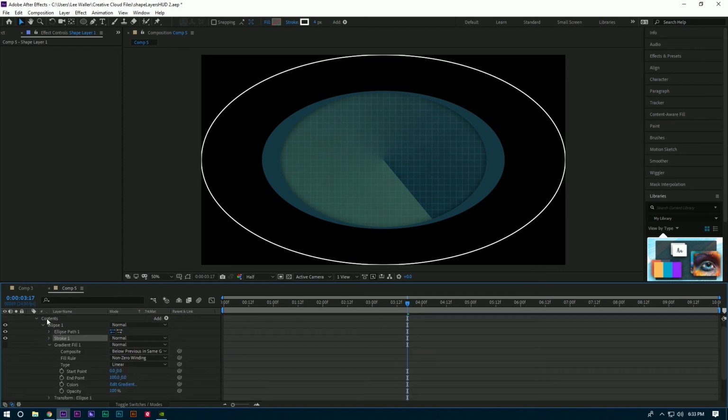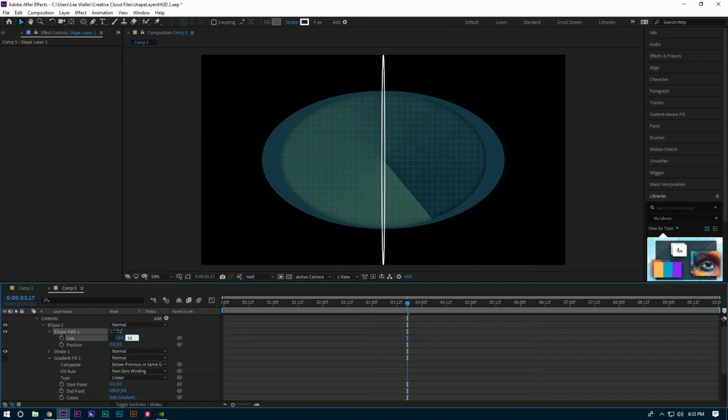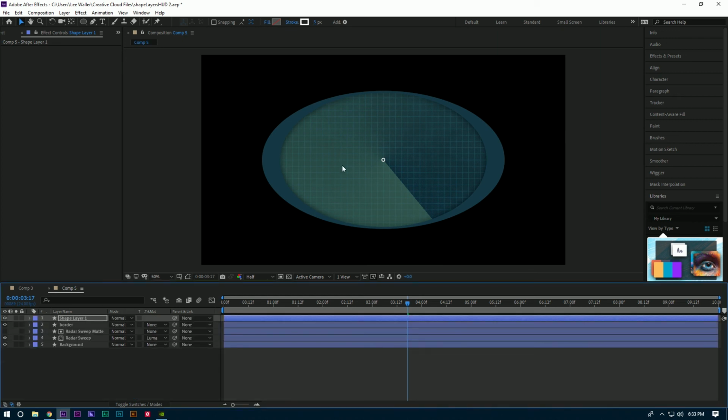Let's drop down into our contents, ellipse 1, go to the ellipse path here, and open that up, and let's change the size, deconstrain those two proportions there, and let's change the size down to 16 pixels each. And we might want to adjust the pixel width, maybe down to 3 or 2, just depending on what you want there. And there is our object that we're going to track.